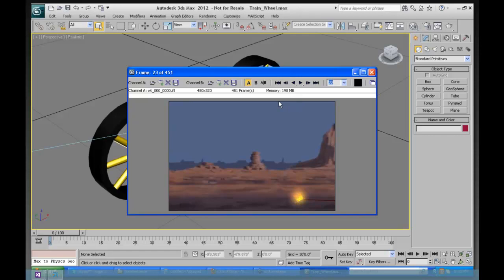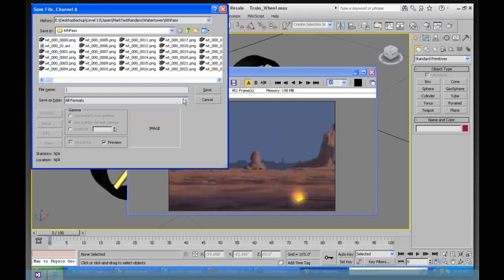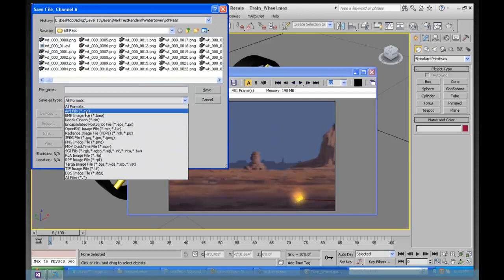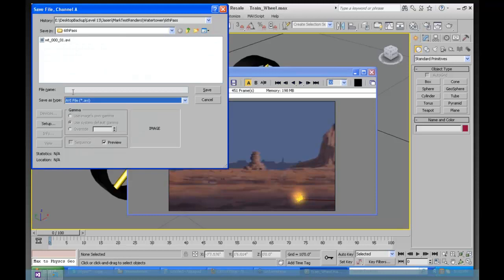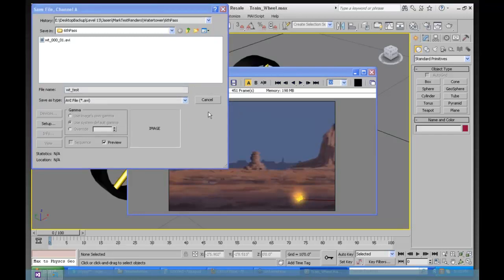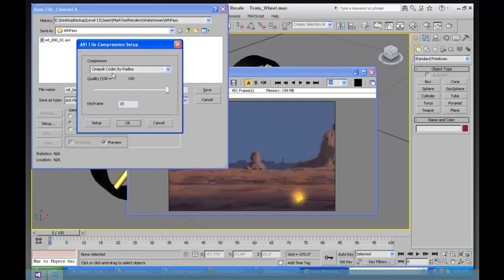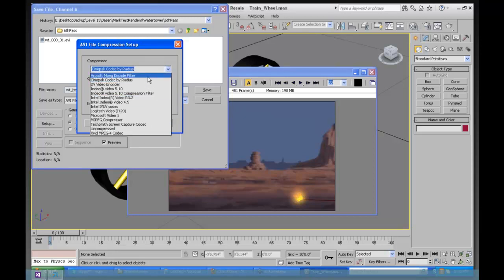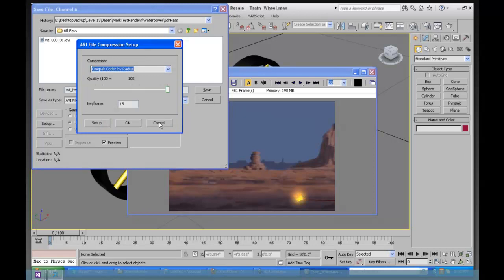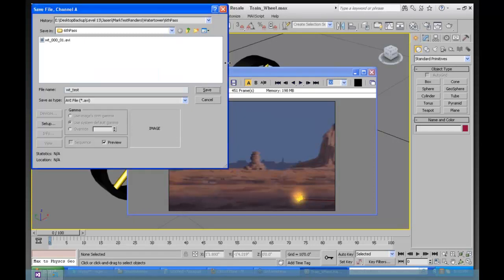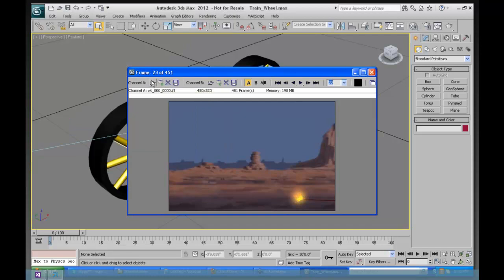Okay. Then all I have to do to create a movie of this is to click Save Channel. Now I can say I want this to be an AVI file or a QuickTime movie. We'll call this water tower_test. And then when I say save, I have the option of selecting the codec. I can choose from a variety of codecs, whatever's available, and save my QuickTime movie or my AVI file that way. I didn't show you that when I loaded these files to begin with.